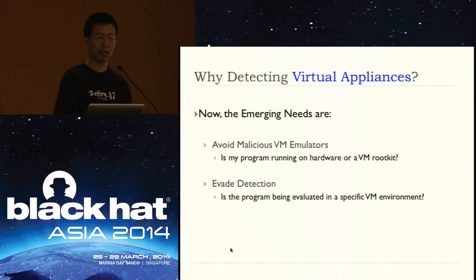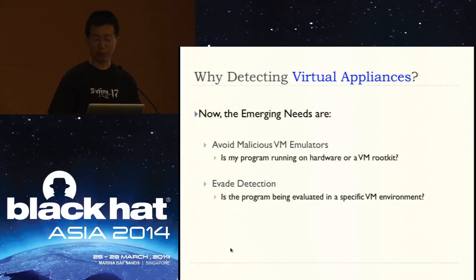They have a specially built virtual machine, and they want to run and analyze it. So from the attacker's point of view, the attacker wants to detect whether the code is running in a VM or a special virtual appliance. If they can find that, they can choose to not do the exploitation, or at least maybe delay it. So from the evading point of view, there's also the motivation of detecting a virtual appliance.